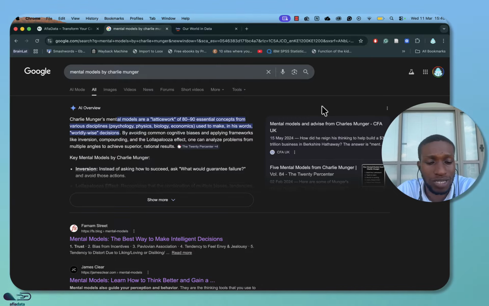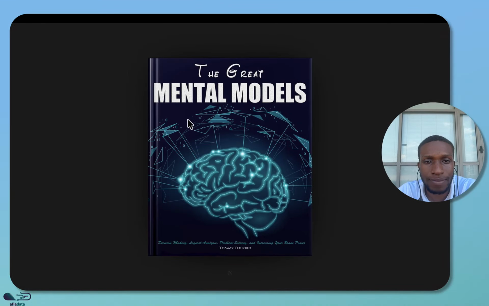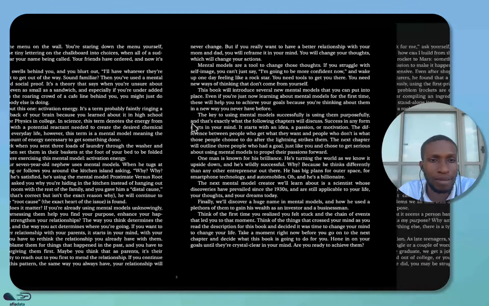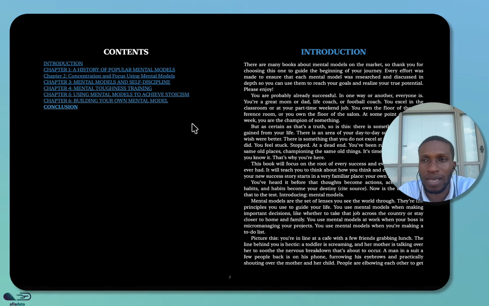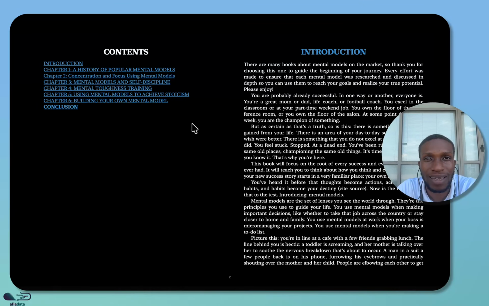There are a number of mental models that you need to be on the lookout for. Charlie puts them in this nice book. Here is an example of the print of the book, and there are quite a number of mental models for you to start with. I think my favorite one is thinking from first principles. It's important not to get hung up on all the mental models that are out there, because people have created many different ones. Really, you want to pick out those that help you think and develop critical thinking in data science, especially in the field of healthcare.